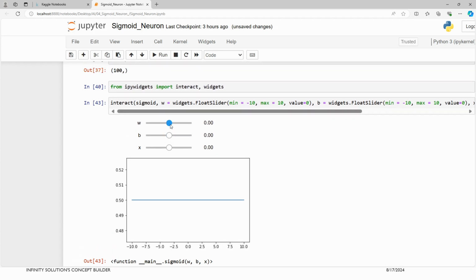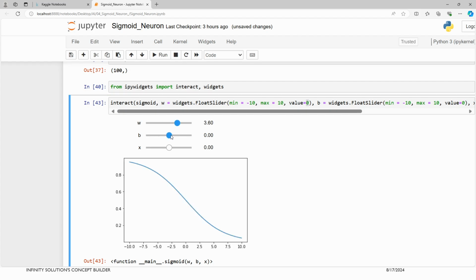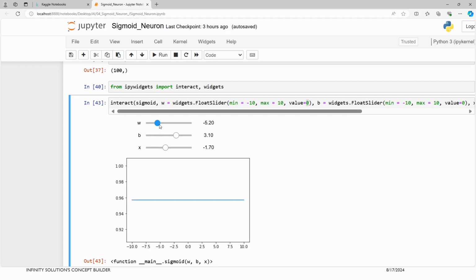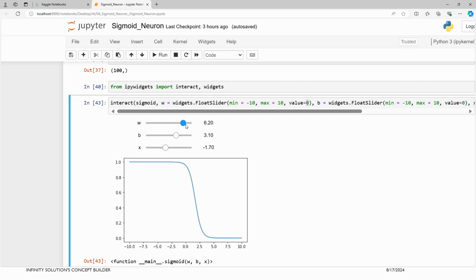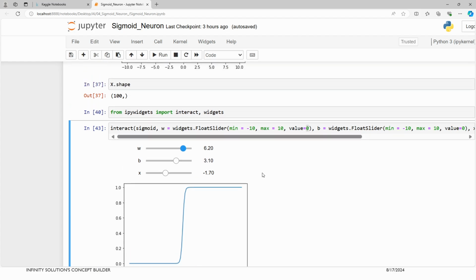Yes. So all things are 0 because we initialized all values to 0. But if we move the slider now, okay, it started. So you can see values between 0 and 1. For a fixed value of x, what's the function of b? As I said, b will be just moving our function in the horizontal direction. So you can see b is just shifting our function in this direction. Whereas w is controlling the slope: if it's negative, it will invert it totally, and if it's positive, it will do the other way around. Correct? So that's how this interactive function looks and works.